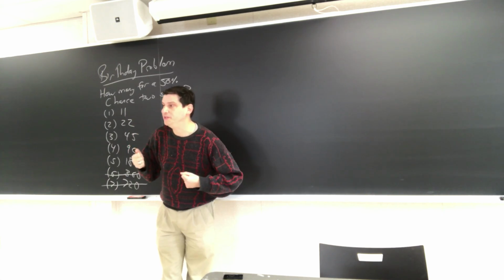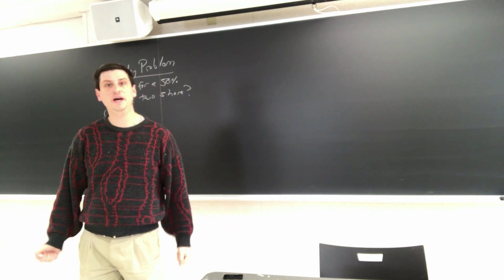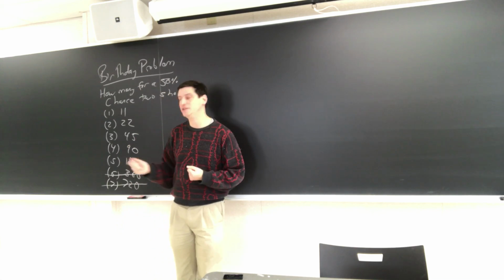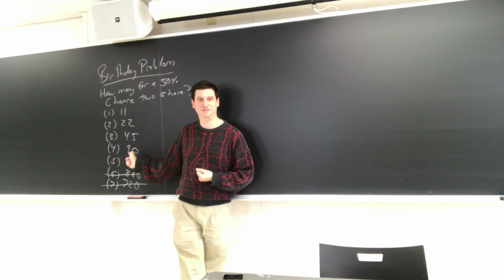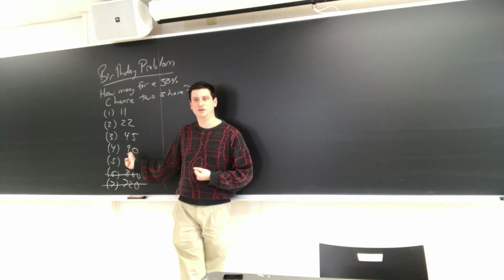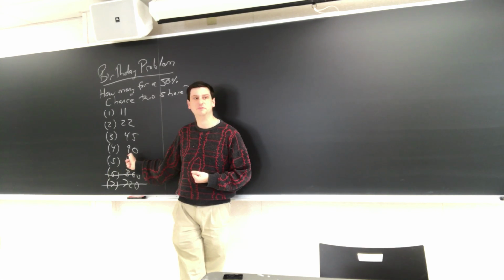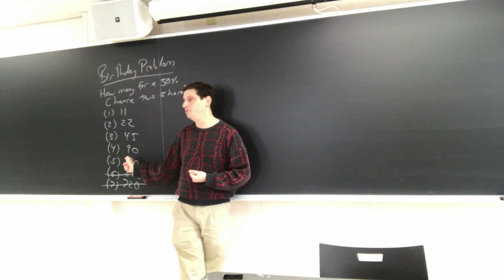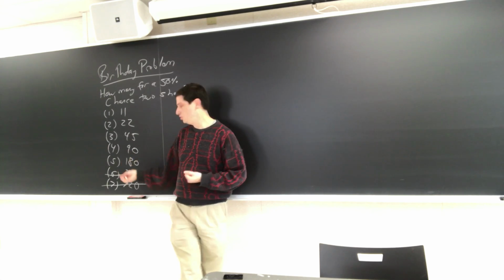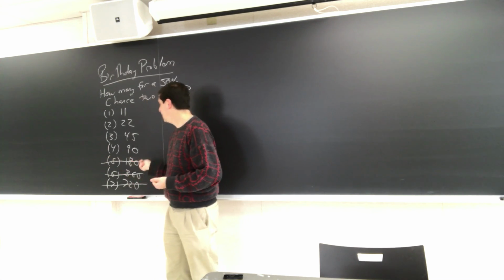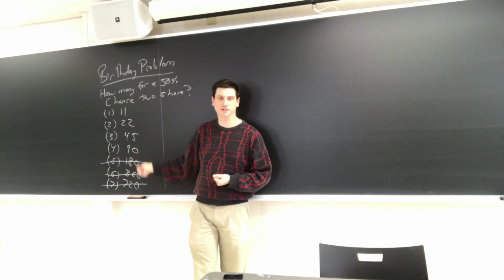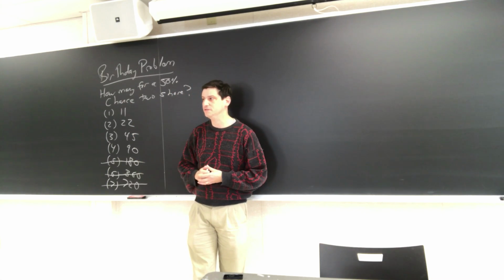Because at this point, it's the probability that as a new person enters the room, that person has a 50% chance of matching someone else. So at this point, if you haven't gotten a match, then it's extremely likely that the next person gives you a match. But you're quite likely to have already gotten the match before you get here. So this is probably too high. Now it starts getting a little bit harder as to exactly what's the right answer.